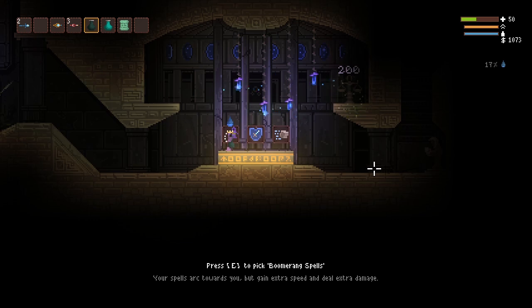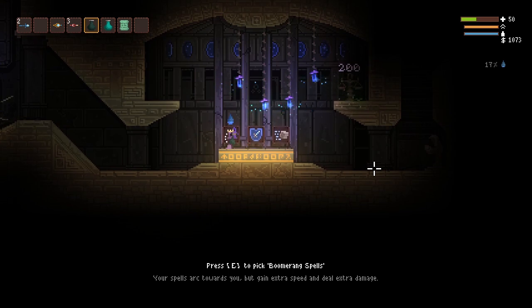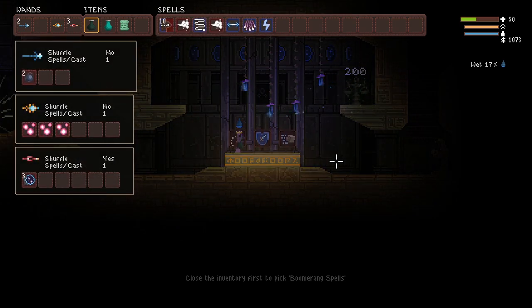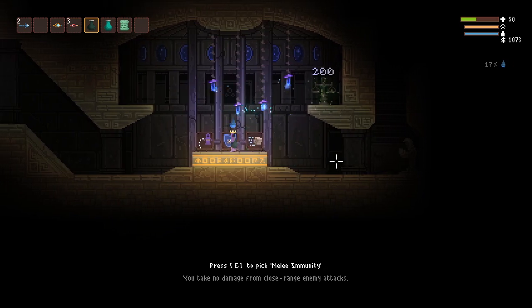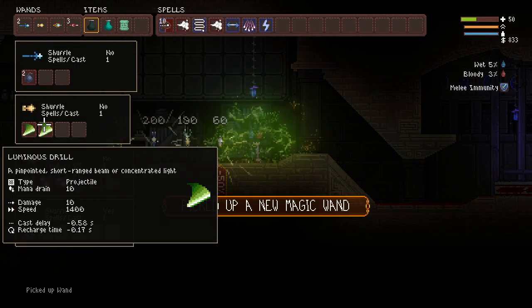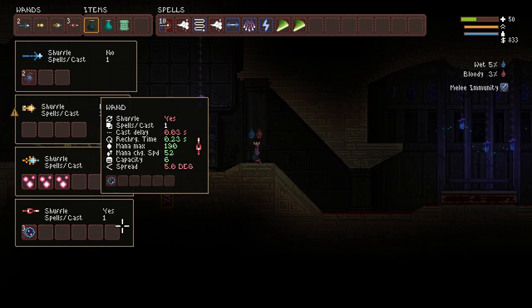Extra speed and deal extra damage. Or melee immunity. I feel like boomerang spells are so good. Now, it does mean all your spells change, but it does give you extra damage. I think as a showcase here, we'll just take the melee, but the extra damage from this is very good. The safe bet is melee immunity here. Definitely not telekick. Just take melee immunity and be thrilled that we won't get mauled to death in the next zone. I like Lumi. I need to say I like Lumi. I love Lumi. So good. It's not bad either.